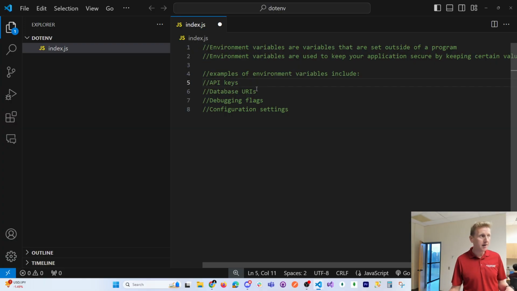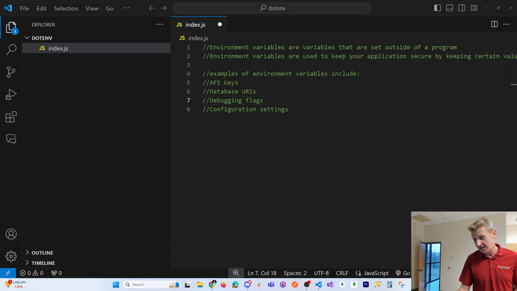Now, hey, it's 2024, and in 2023 I taught this class, and things have changed since last year. Because you guys have already done this, in this class we had to use a dependency called .env. You went to the NPM registry, you looked up the .env dependency, we went to the terminal, and we did npm install .env.